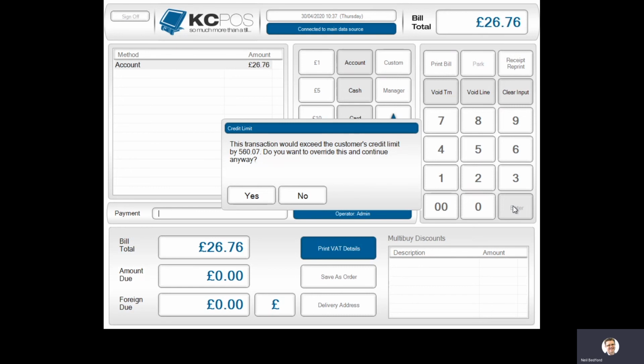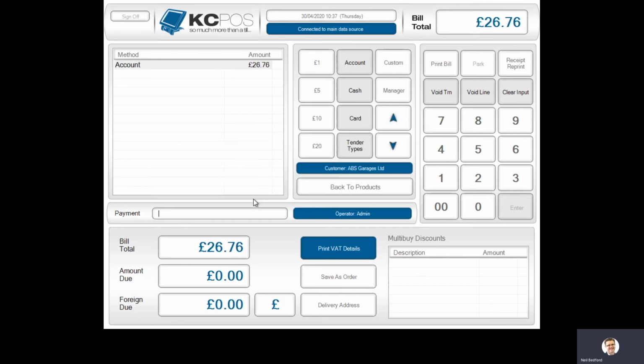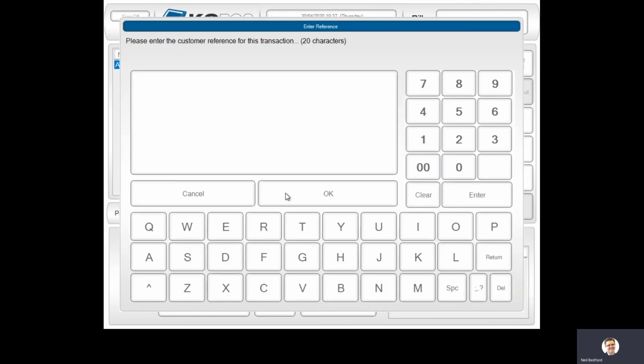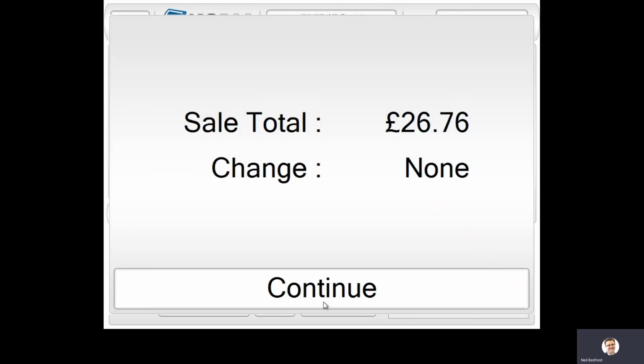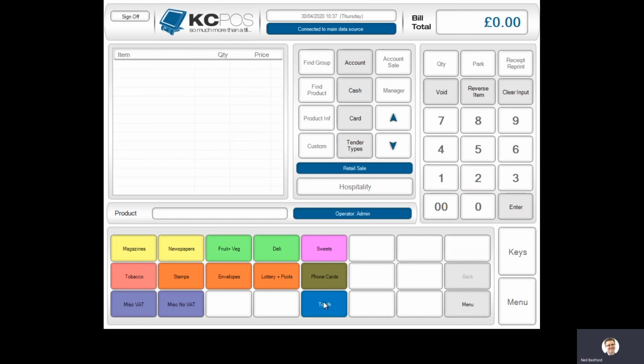So if you're a manager user, you may want to allow this to happen and go through and take this tender of this transaction to go through. We can take a transactional reference to be able to say who came in for it, for instance, or a purchase order number that's going with that transaction. And that allows us to do an account sale to a physical account.